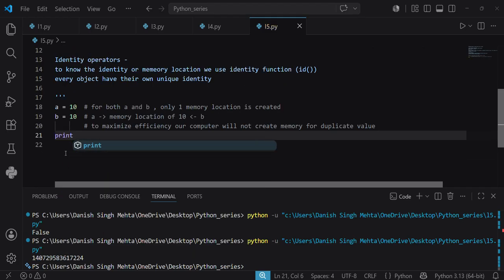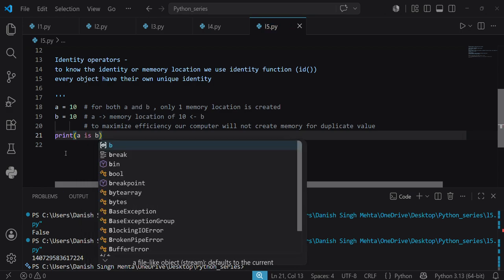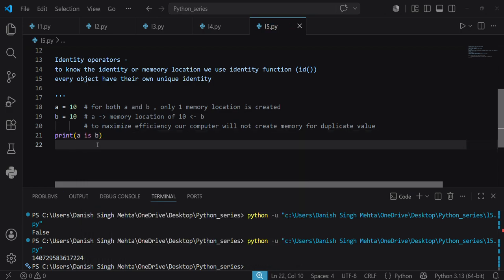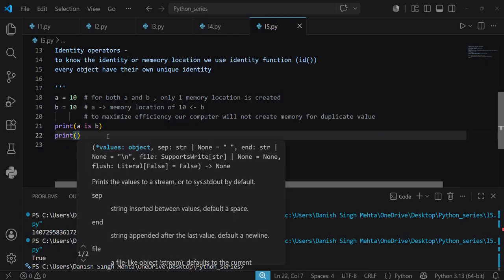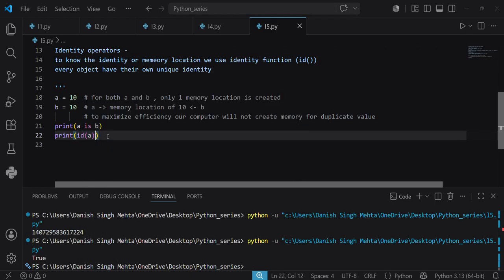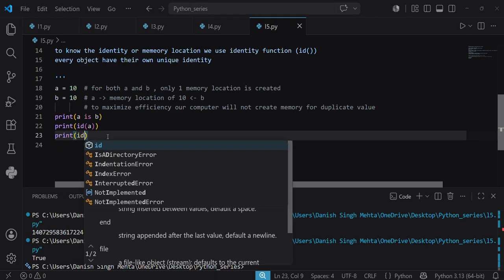I will write print a is b. Here I am saying a has the same identity as b. So if I run this command, it will be true. To verify this, I will write print id of a, and print id of b.